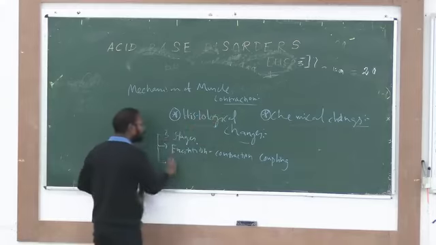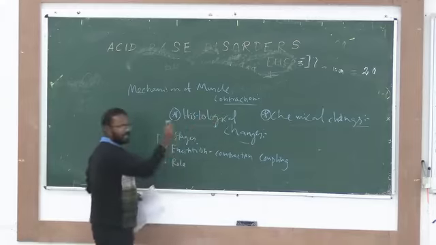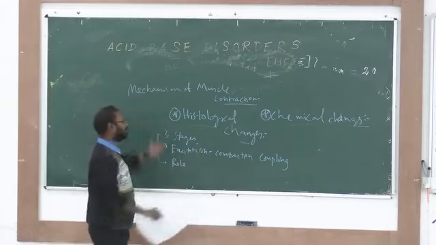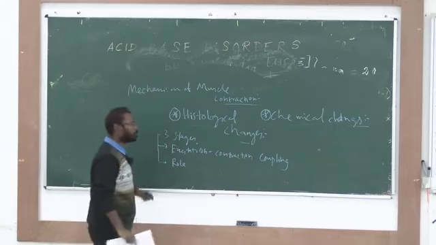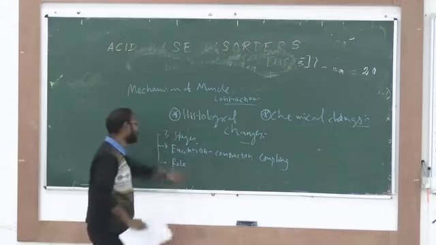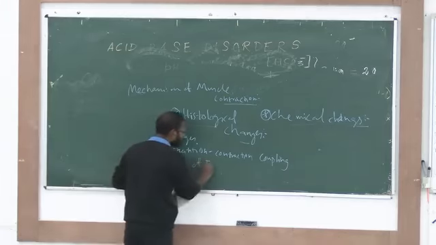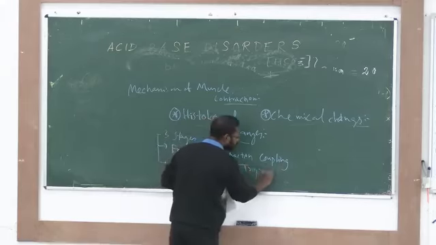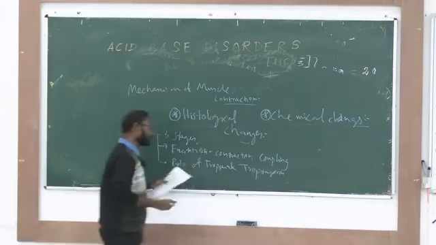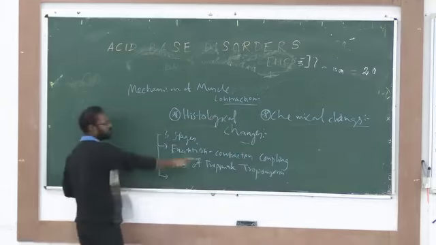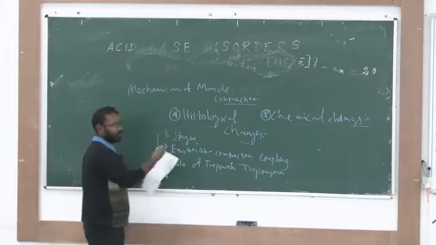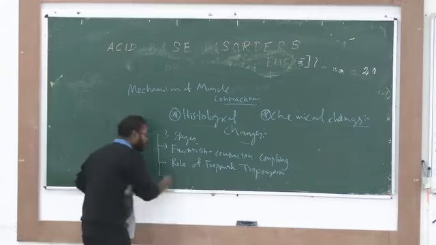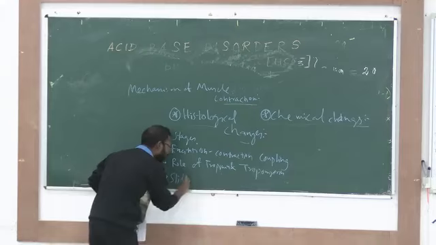Already I have discussed briefly, so it will be easier for you to understand. That's why I told you earlier, so that when I further need to discuss these things, you will be able to understand properly. Now we will see in detail the role of troponin and tropomyosin, and finally sliding mechanism. If these two things come along, then finally your muscle fibers, the actin and myosin microfilaments, will be able to slide or glide along each other. So then comes your sliding mechanism.